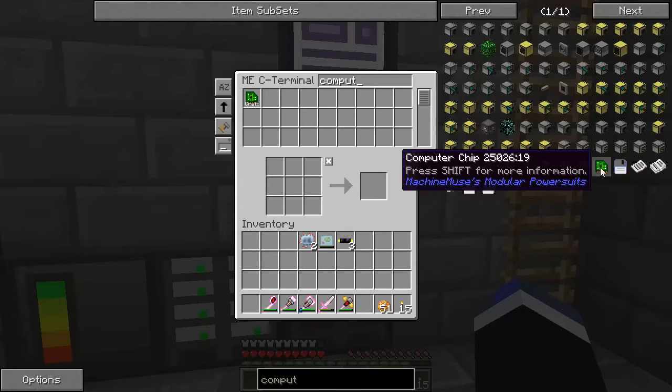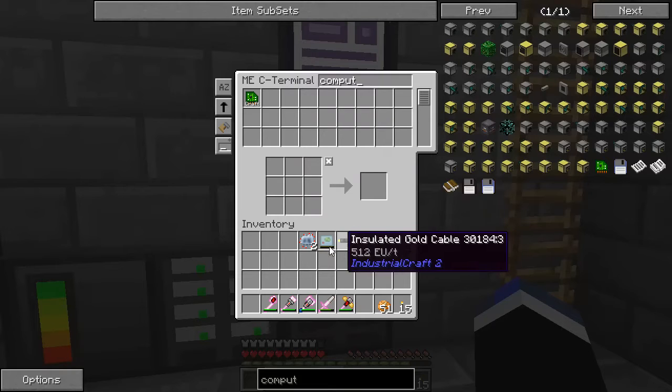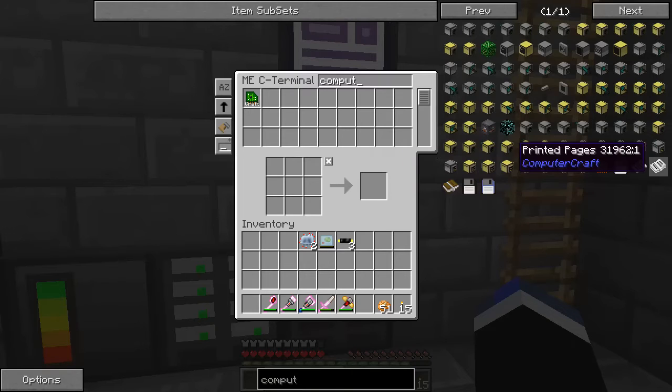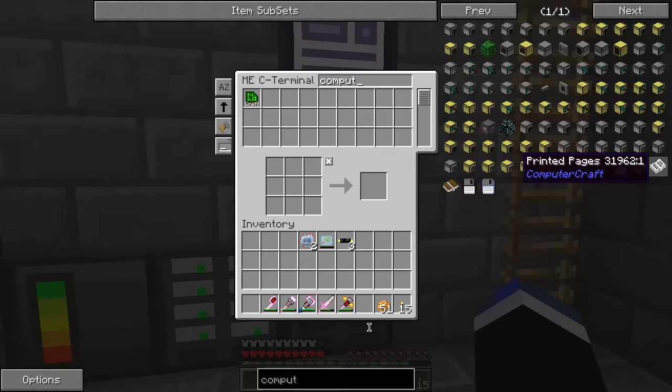Okay, I have the components that I need for this put together, as you can see here. What I'm going to do now, that's 25.02619. I'm going to cheat this in, and then you will see me throw their stuff away.